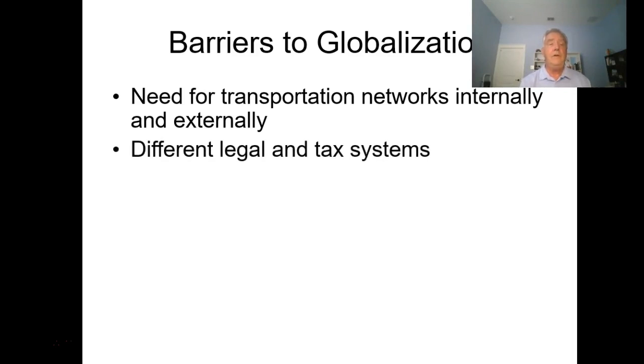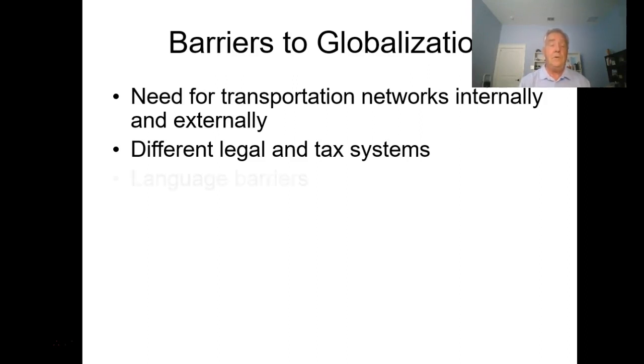Now, they also have different legal tax systems. If you're going to do business in a foreign country, you need to either recruit an organization within that country that understands the legal terminology and the legal system and also the tax systems, right? A lot of companies, particularly in the US, that move into a foreign country will form partnerships or contract with local companies, rather than try to learn the whole system themselves and provide all the expertise within their own country, because there are so many other barriers to worry about.